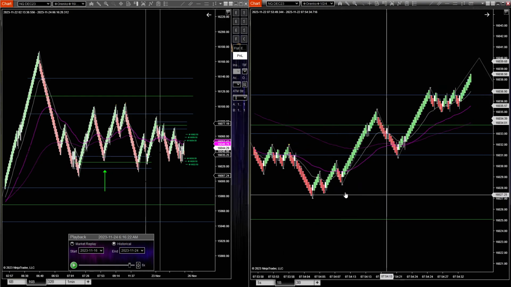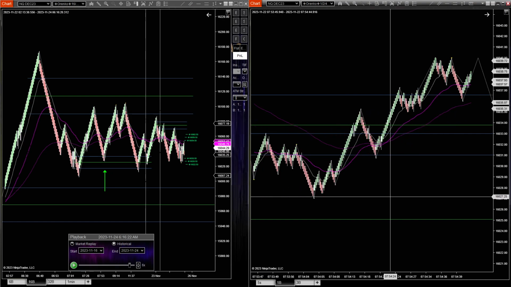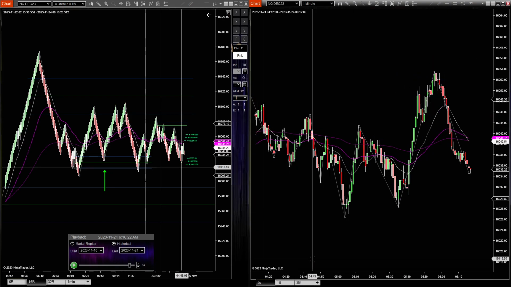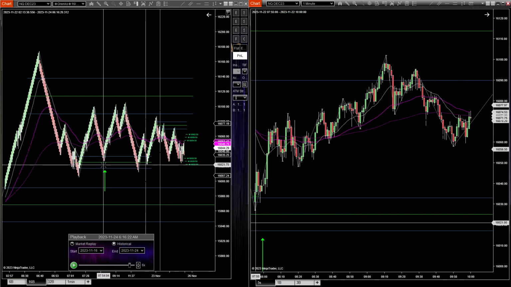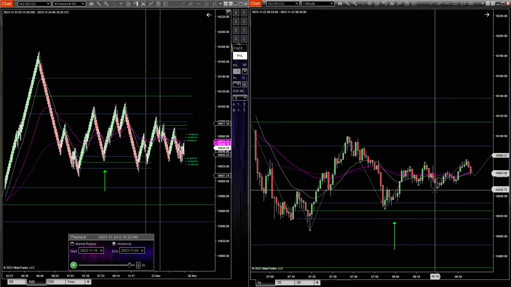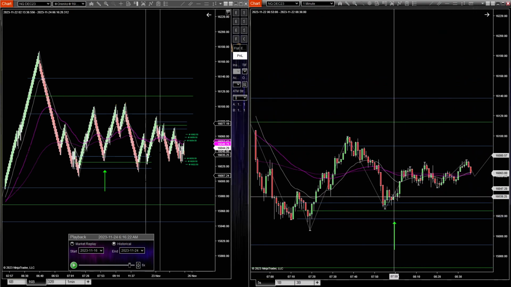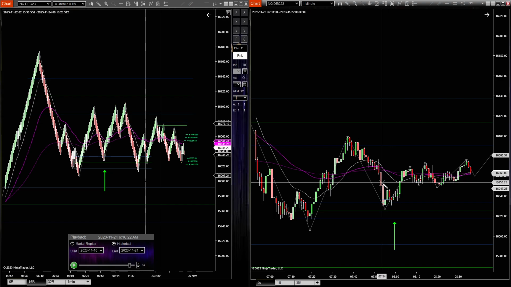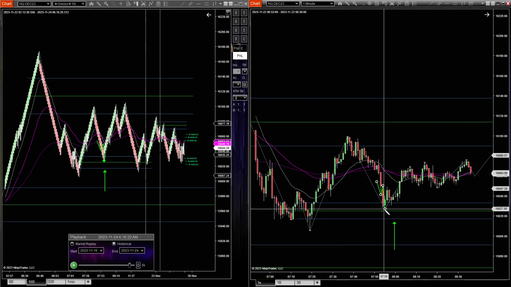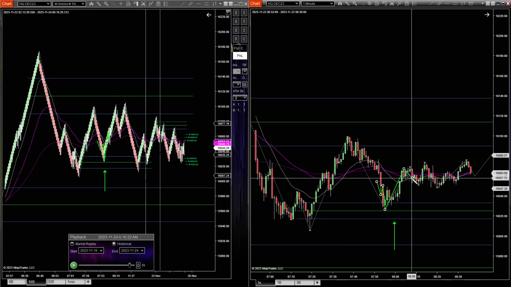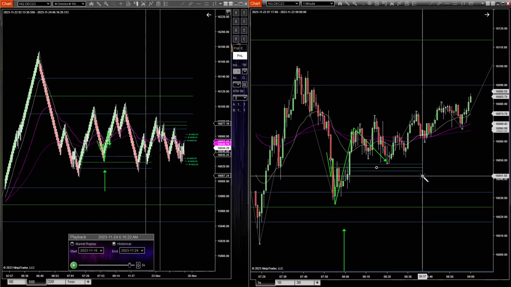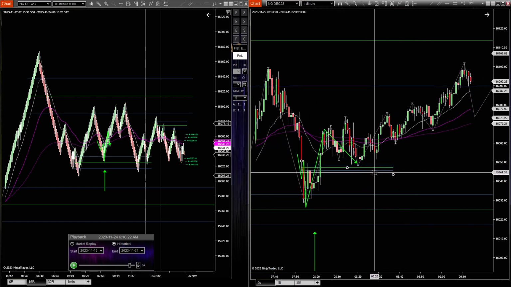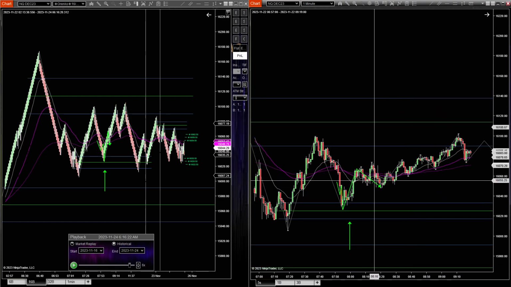Harder to see that with this, but you can see the swings and everything way easier, like looking at that on the 5 second. I mean, you can definitely do it. It's just hard to see, because instead of being able to see it came above, came to the top of this breaker bar, right? I mean, you can see it right there. That's it. It's just not as clean to me.